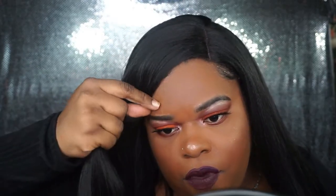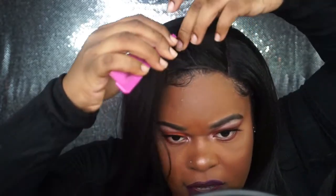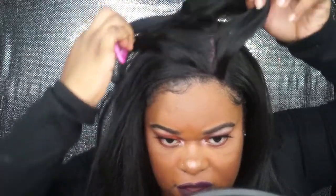So yeah, now let's switch this on to the left side. And this is how the wig is looking as a left side part. For all you left side part lovers. Again, I did not repart the hair. I just basically moved the wig. But if you want, you can part the hair to where you're going to be. This is the last place that you could part it. But you can part it instead of moving it. But then you're going to need something to lay the hair down, because it's gonna do that.